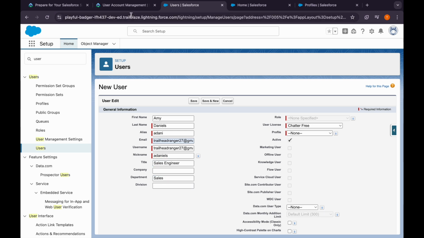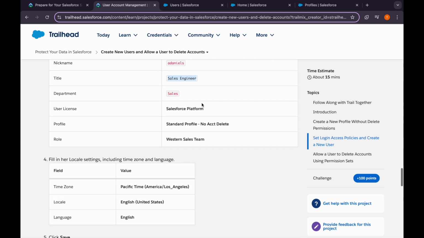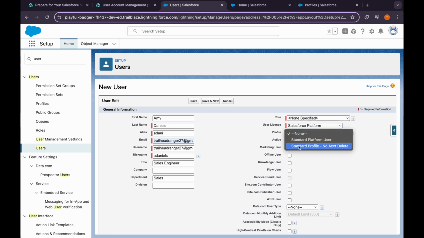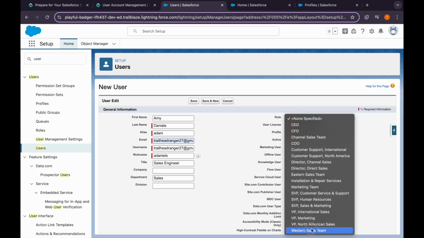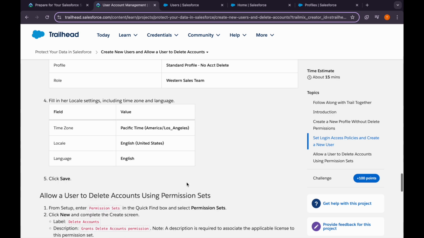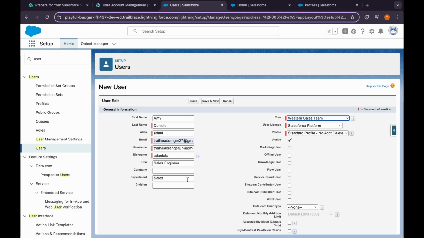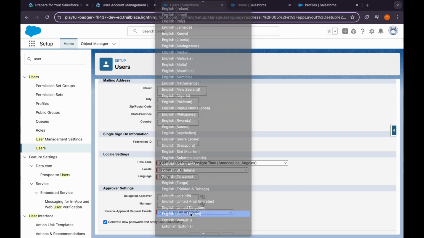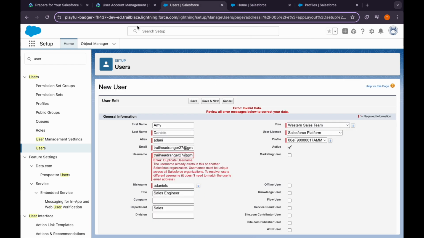Sales, user license and profile are same, and then role is also same as earlier. Okay, Daniels, any name, yeah.